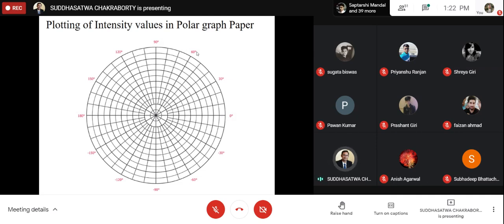86.1 is my maximum value. I can assign the outermost circle as 86 or so. So the entire outermost circle will be 86.1 candela, and the innermost circle is 26.5. So let us give the innermost circle as 26.5. Now at each step, we need to find the same uniform intervals.